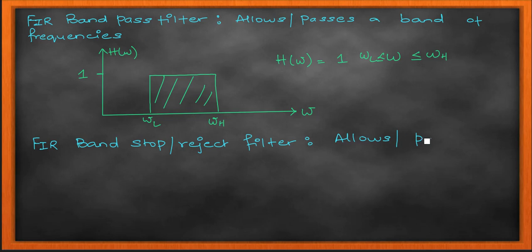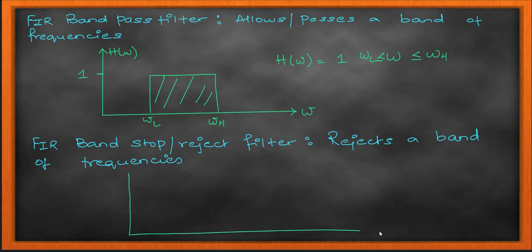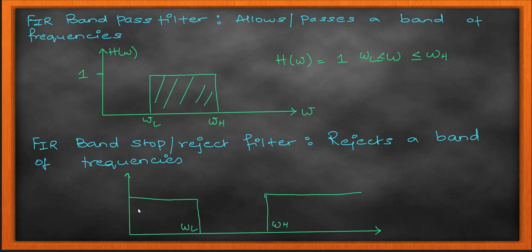Now the complement of your band pass filter is your band reject or band stop filter, which does the opposite. It doesn't allow a band of frequency, and it passes pretty much everything else through. So that is your band stop. You can think of band stop as 1 minus band pass, and your high pass filter as 1 minus low pass filter, where 1 is all frequencies. Something like this. So that is your band stop filter.